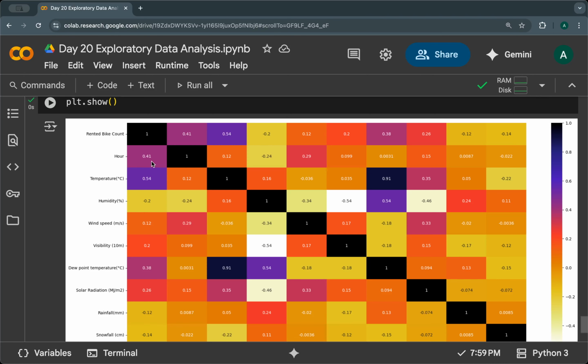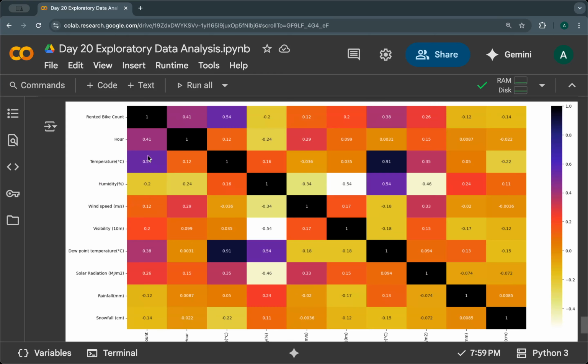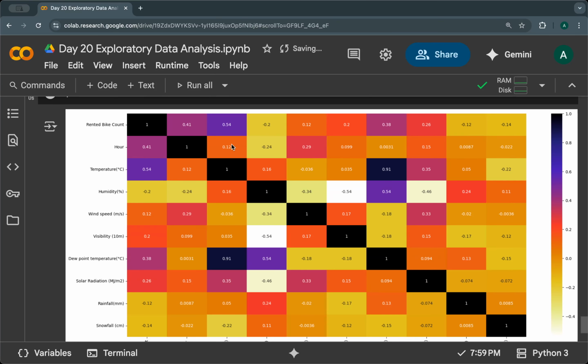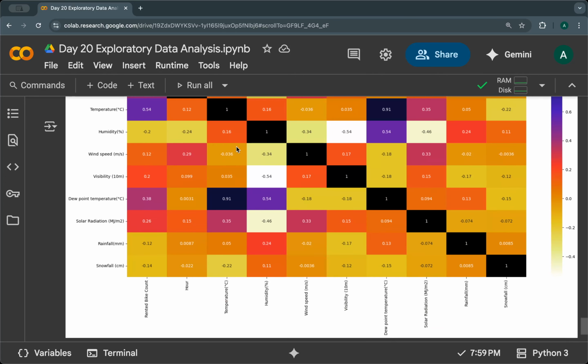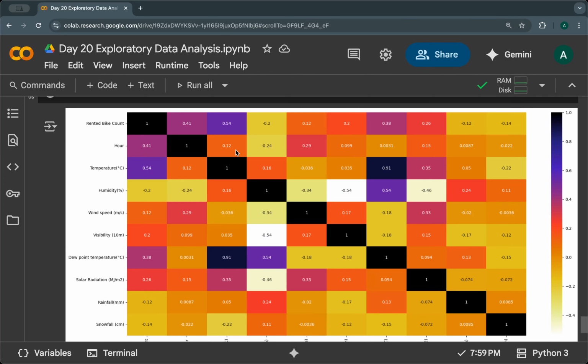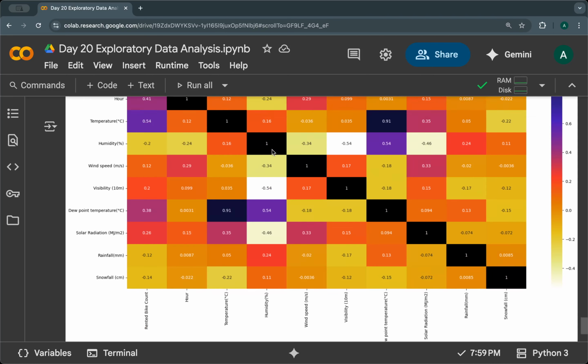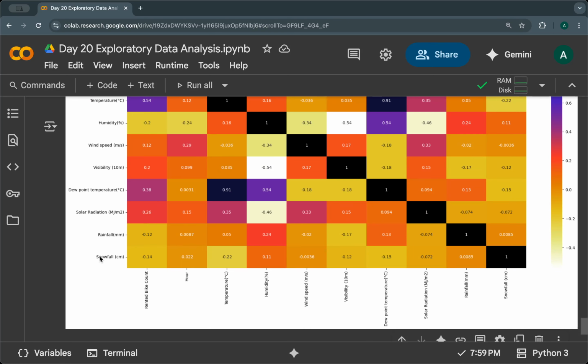Same goes with this hour column. Hour column with rented bike count, that is 0.4. Hour column with hour column, that is 100% correlated. Hour column with temperature, that is 0.12. Then hour column with humidity, that is 0.24 correlated, right? Same goes with snowfall, with rainfall.